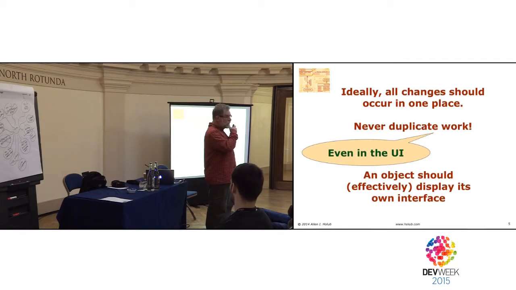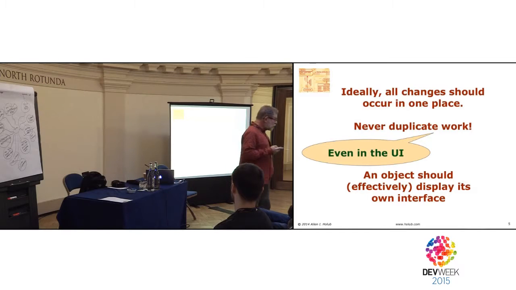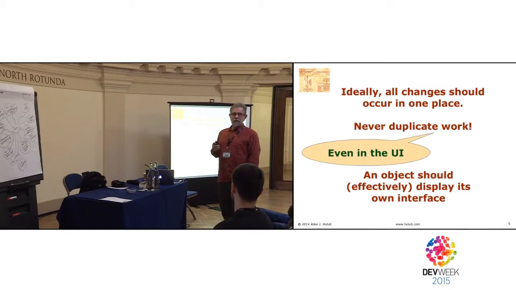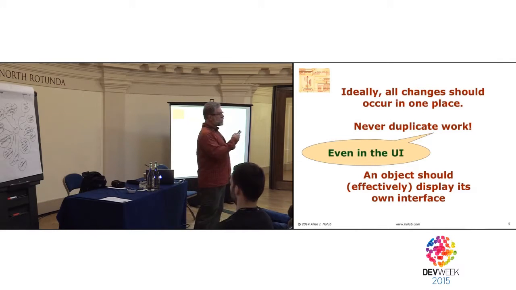Now I argue that we shouldn't separate it because I want all of the changes to be in one place. In other words, if I make a change to the model, I also want to make a change to the view. And I want them to be in the same place, and vice versa. Now the issue here, if we're talking about a model that's done in a good solid object-oriented way, is that the objects in your system should map directly to domain-level objects. We're doing an ordering system. The classes in that system would be orders, order items, customers. Customers might have address objects associated with them. But all of the key classes will map to the domain level.